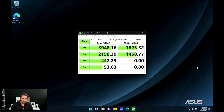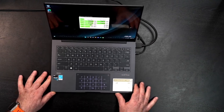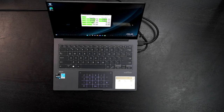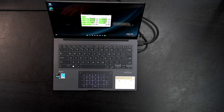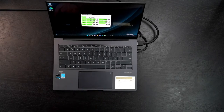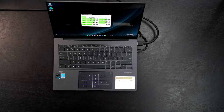Okay. And while we're doing that, let's see this calculator, or this numpad. There it is. So you press this button and you can crunch your numbers. I don't know, William, I don't think that's good enough, but I guess in a pinch, it will do better than nothing. And then what is this? What does this do? I don't even know what that does. I forgot. But that's if you want to use the numpad. Okay. So that takes care of that.